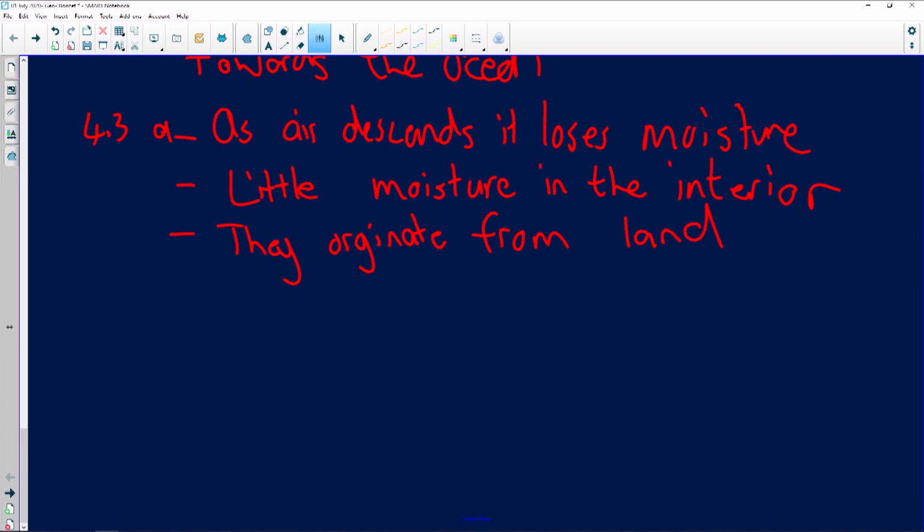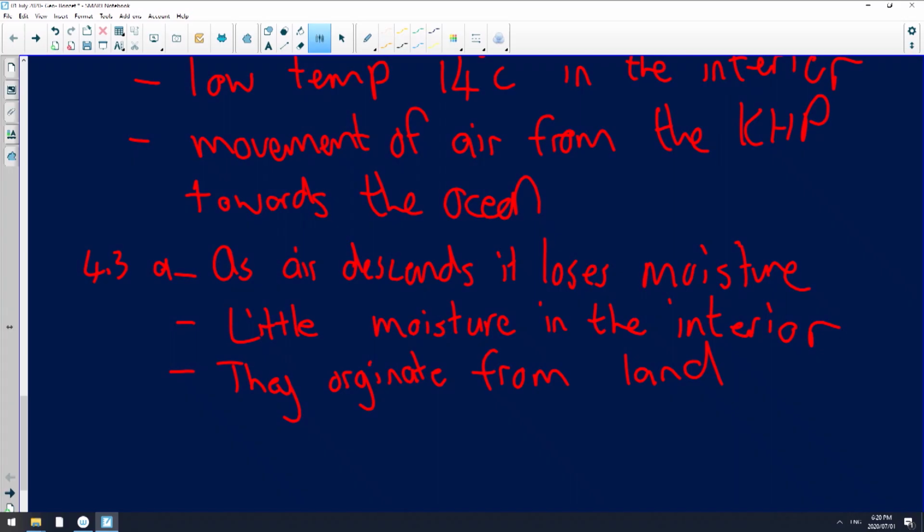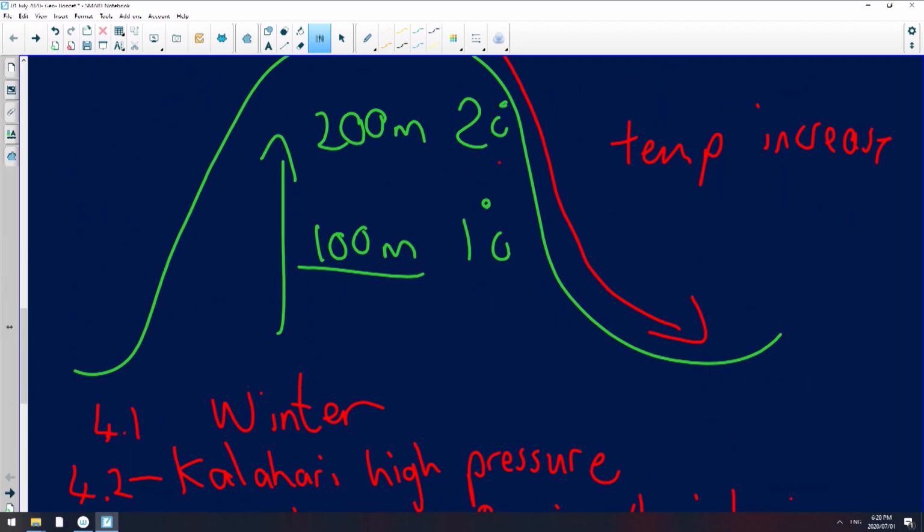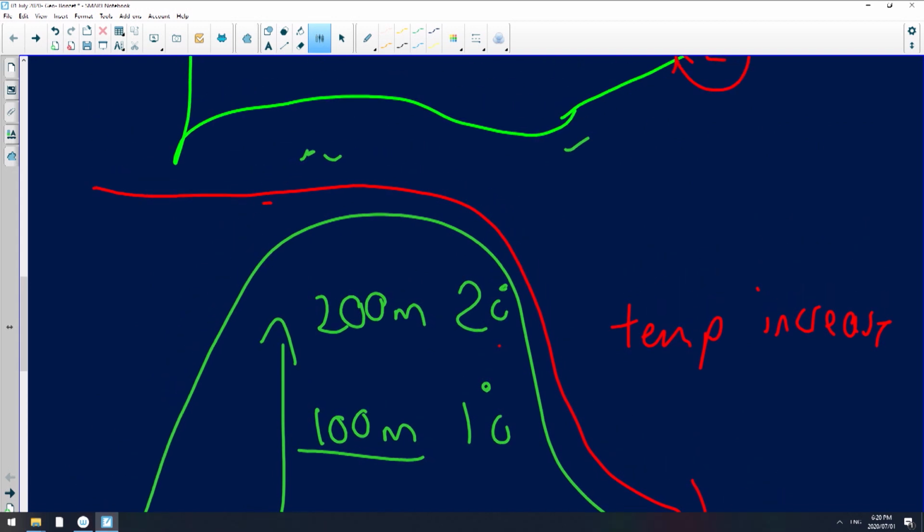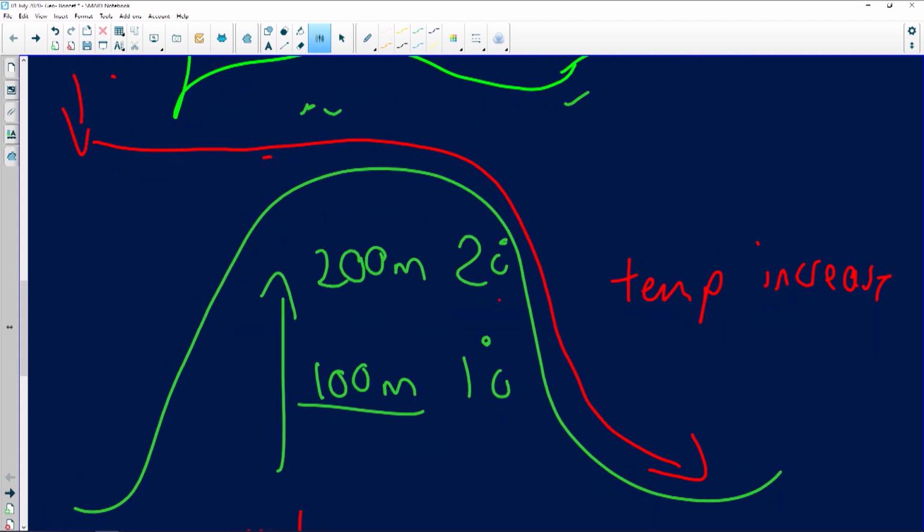Okay. Now, if you quickly look at question B, what causes the South African Berg wind to be a very warm offshore wind? Now, I've explained it to you. It's the adiabatic movement of air from a high altitude to a low altitude. If you go back to our diagram that's been provided for us, the air comes from the Kalahari high pressure system that sinks. It moves down the escarpment.